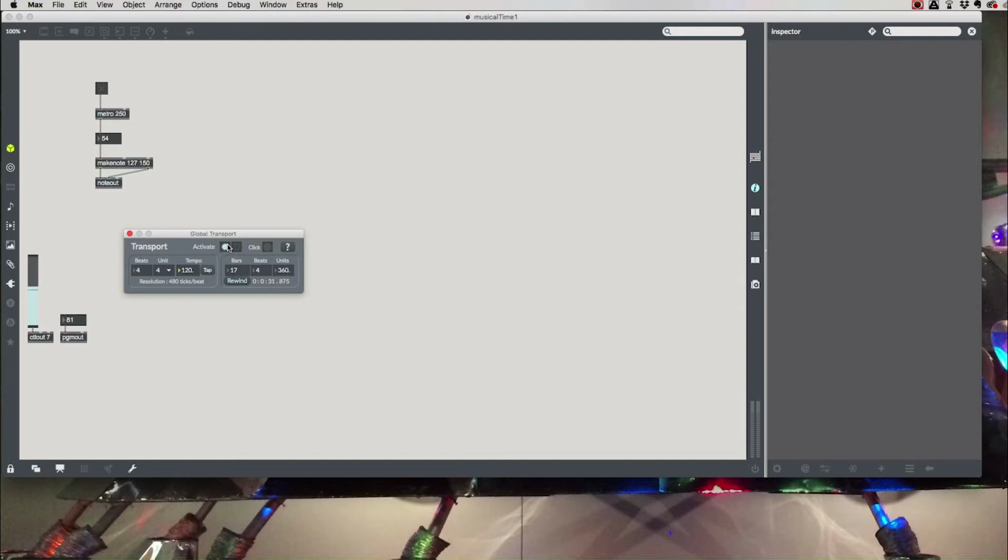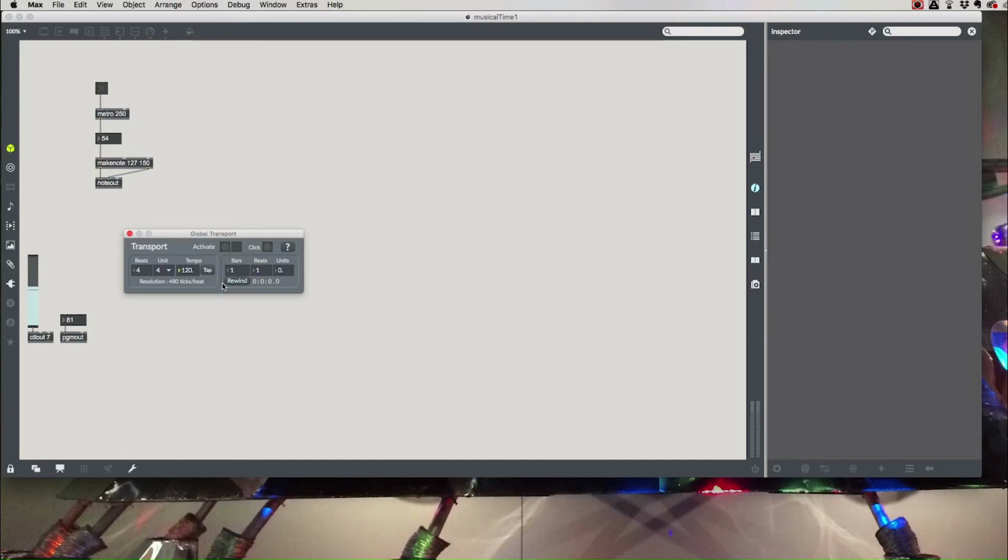If I turn it off and hit rewind, it is actually a patcher. It is a sub-patcher, so that's why all the interface units look like Max objects you're familiar with, like number boxes. That's a floating point number box. The activate is a little bit different button because it's not quite a bang, but that's a bang.